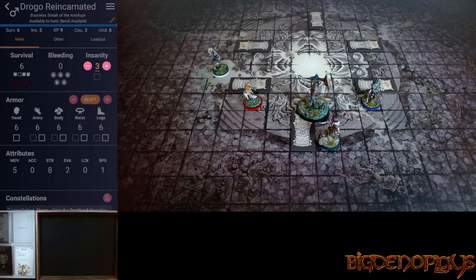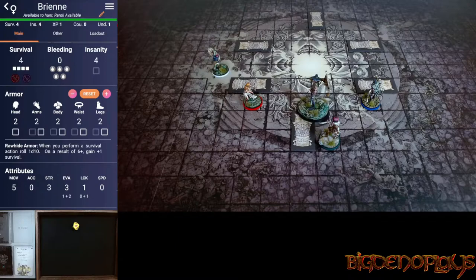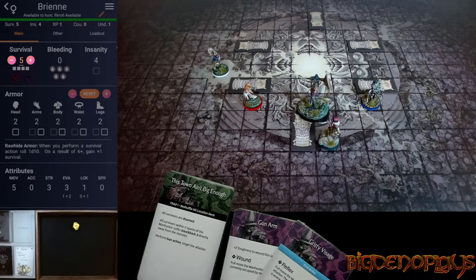All right, we'll start with Brienne. She's going to spend a survival. Does she get that survival back to Surge? She does. We're going to have a look here at the Rawhide at this. Oh, the trap's on top. All right, do we attempt to cancel that with the spear?